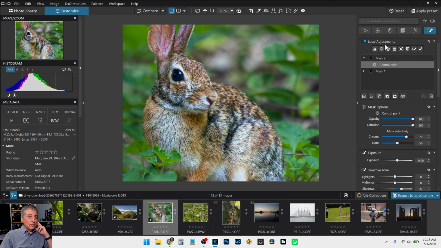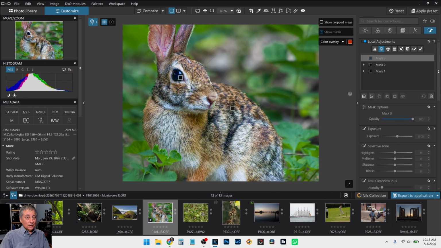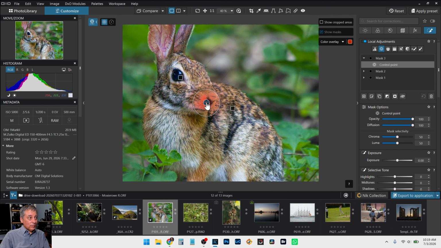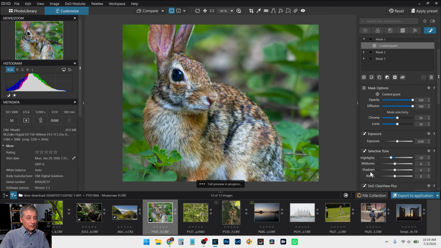And there's a little bit of clipping here as well. Wait, I need to make a new mask. Let's drop it right on there. Let's unclip that highlight and add a little bit of shadow. Let's unclip that highlight too.